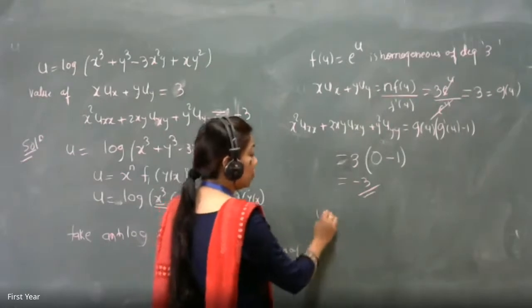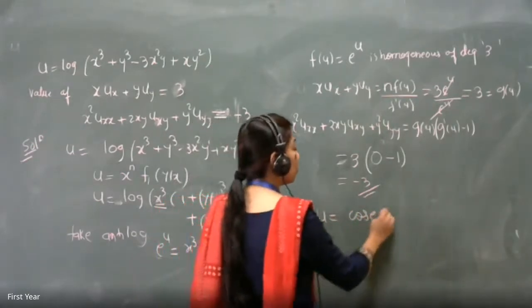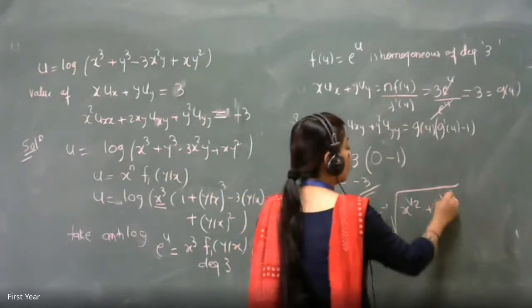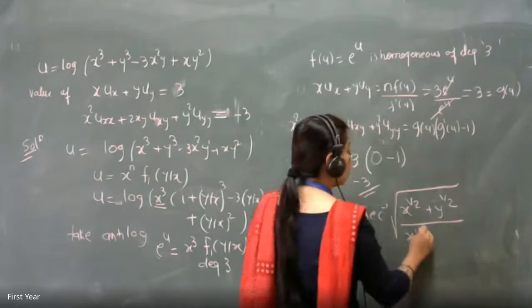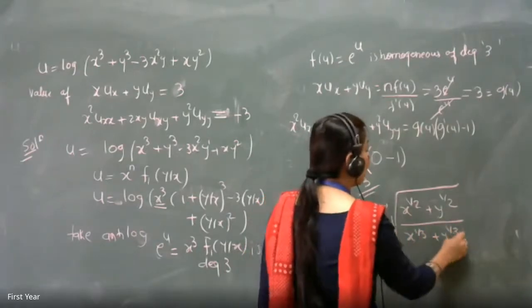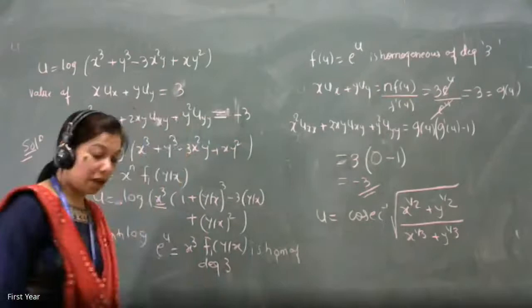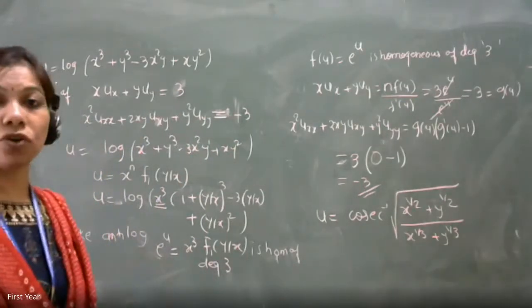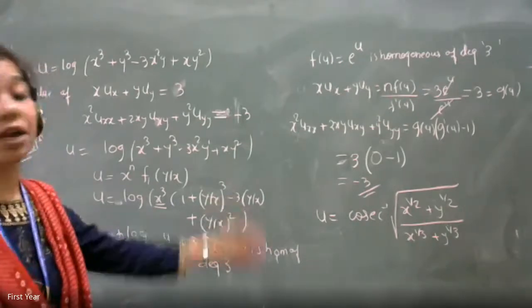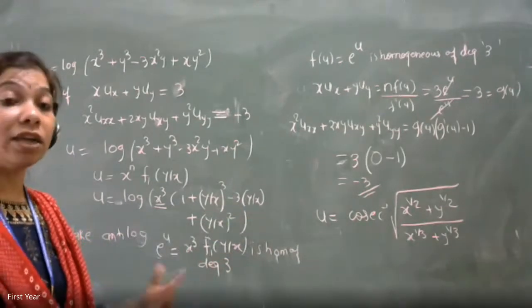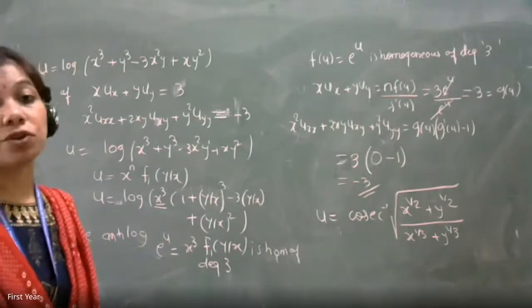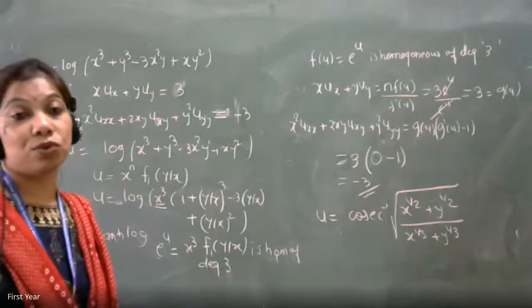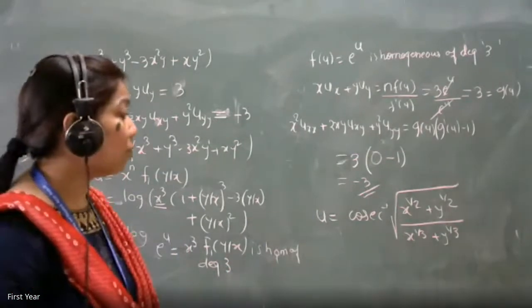Take down the question. U is equal to cosec inverse of x raised to half plus y raised to half upon x raised to 1 by 3 plus y raised to 1 by 3. Now this function which is there, till now usually in the university exam this question was definitely asked for first order derivative as well as second order derivative. But right now I think so degree will be asked. And secondly, degree given, they'll ask you the first order derivative. Second order derivative, you can be able to solve it, but it won't be asked most probably in your final exam. So let's try to solve this.